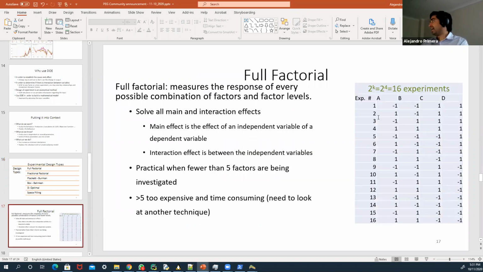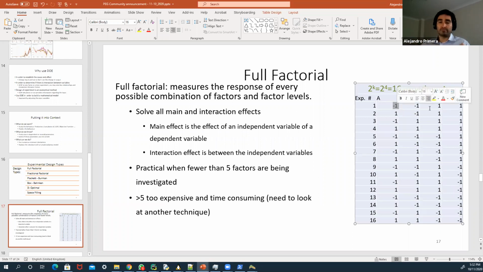Let's say in the scenario where we have 4 variables, and I want to test -1 and 1, low and high. Let's talk about connectivity, for instance. We want to test if a fault is sealing or if a fault is open. That's it. We don't want any value in the middle. We just want to check those extremes, sealing and conductive faults. So what you have here is a fault A, fault B, fault C, and D, and all the potential combinations of those faults.